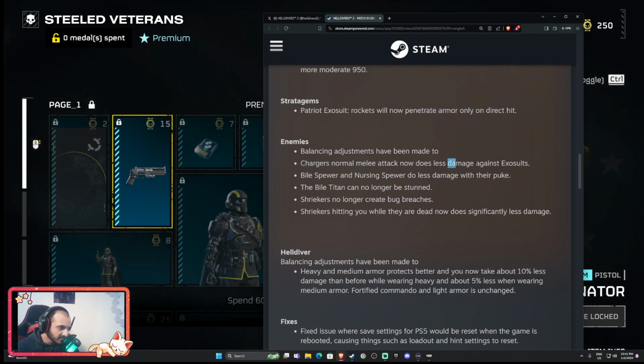Normal melee attack does less damage. Oh my goodness! This is a good nerf. I feel like the exosuits are still fragile even with this nerf to Chargers. But initially it was quite hilarious how Chargers could one-shot exosuits. Bile Spewers and Nursing Spewers do less damage. Oh my goodness, yes, dude, it just makes no sense.